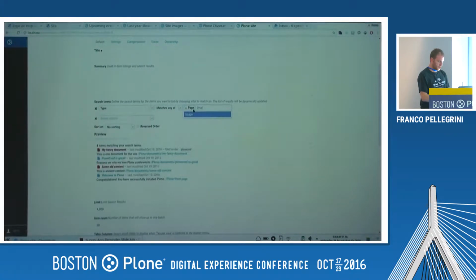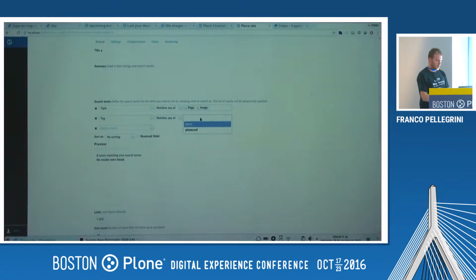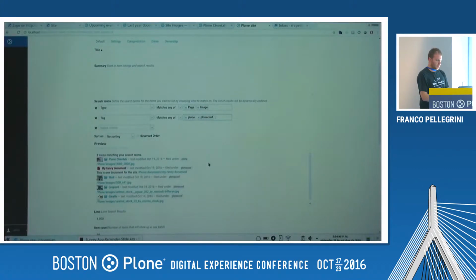Page, image, tag. If I put any of, and I choose Plone, and then I put PloneConf, any document that is tagged, or image that is tagged with any of those, will be shown. However, if should match all of them, it means that if I have more than one, the content that is going to show up has to have both of them, right?